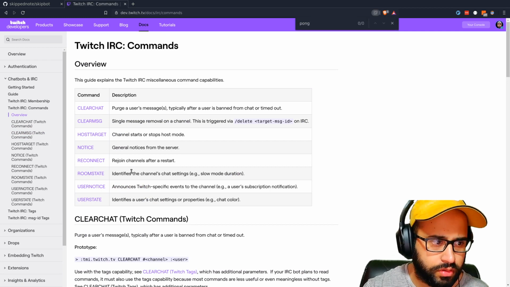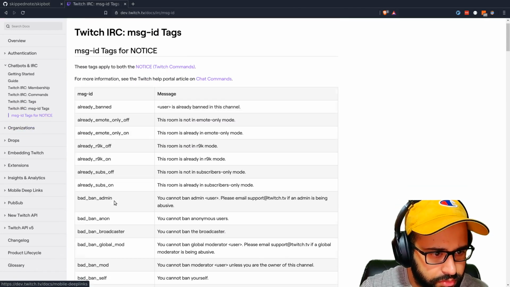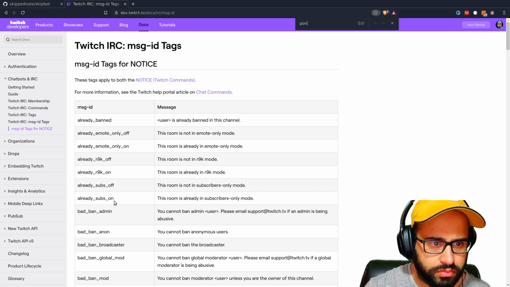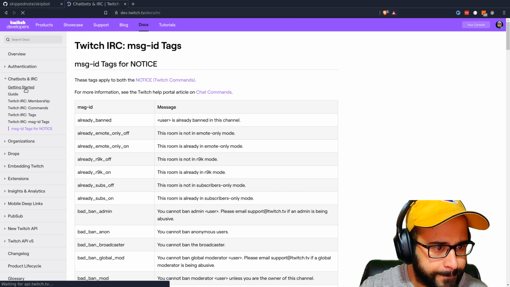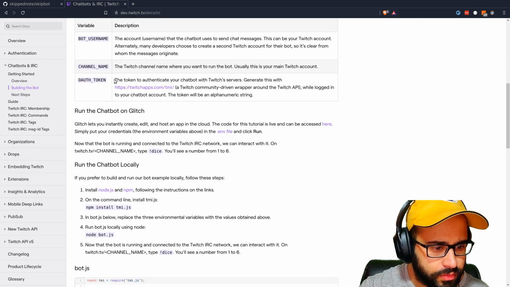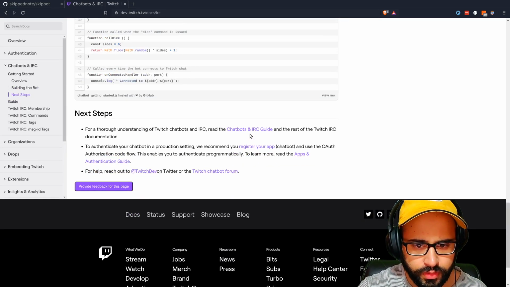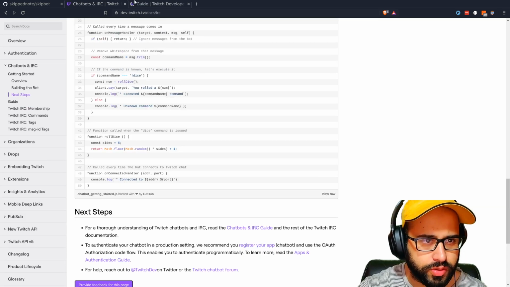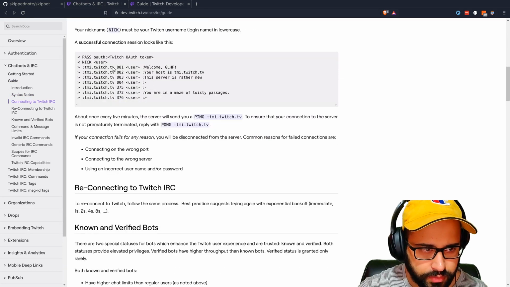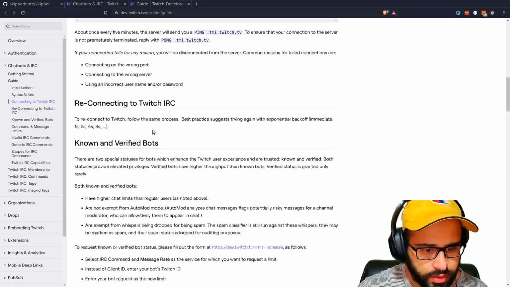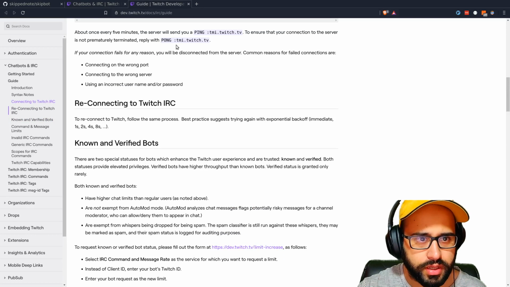No, okay, not even on this one. How about the message-id tag? I don't remember looking at this one either. Yeah, it was on one of these pages where I think we had the login, where you use pass and join and all of those things. Maybe this page has it, because this has all the pass, nickname and join. So I think it is related to this, right? Oh yeah, here we see.